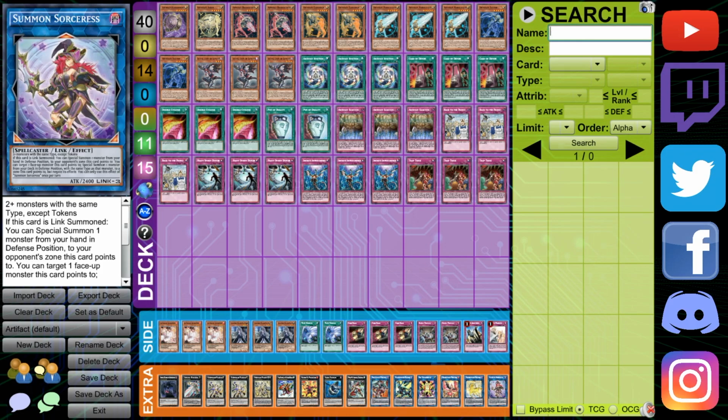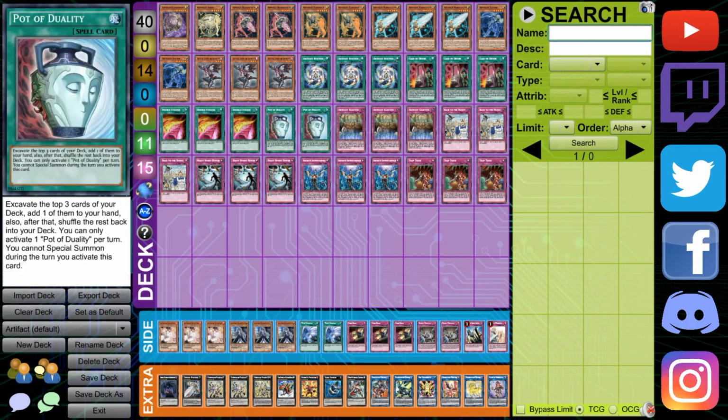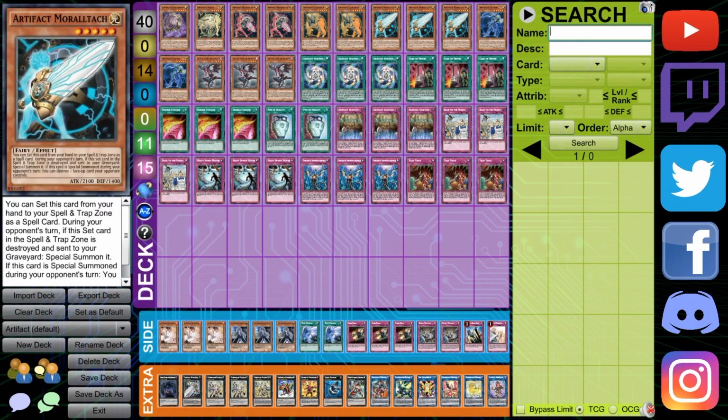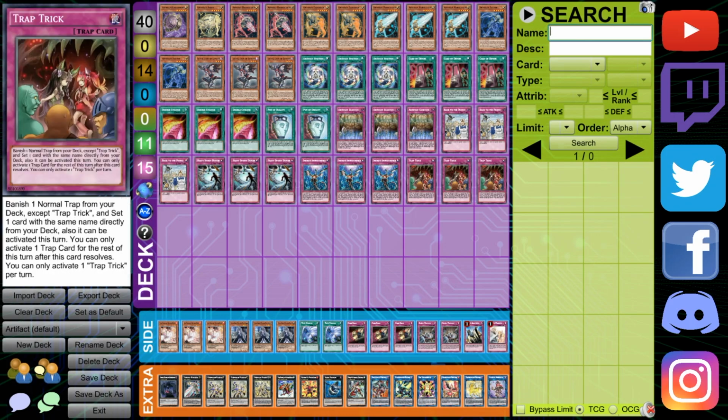I'll probably just upload the replay in a separate video because this video is probably already way too long. It's probably like 10 minutes or so. So I'm not going to show the replay in this video, but I did want to give a deck profile of one of my favorite decks in the whole entire game. Like Artifacts, every time I play this deck, it's just so much fun. It's such a unique deck. And with Trap Tricks, this deck is just really amazing.